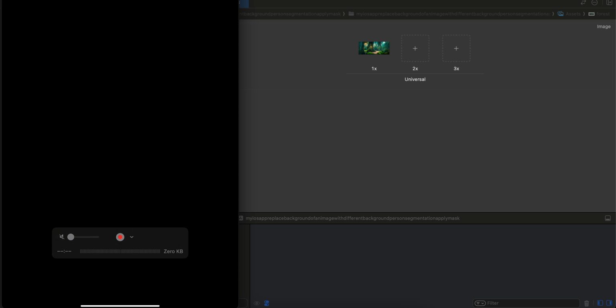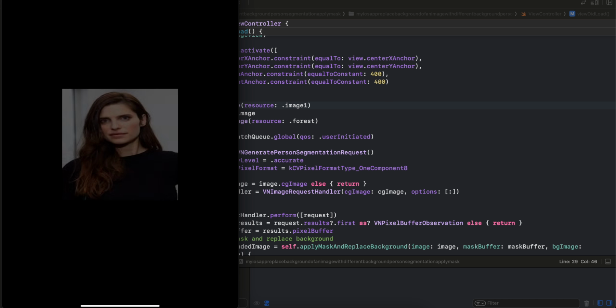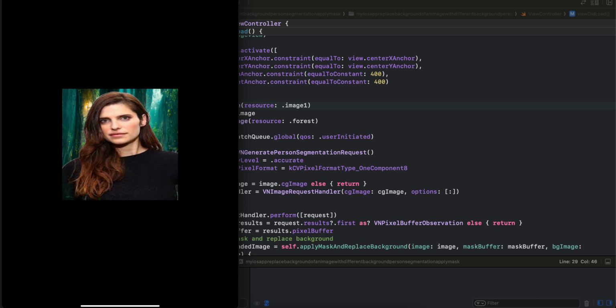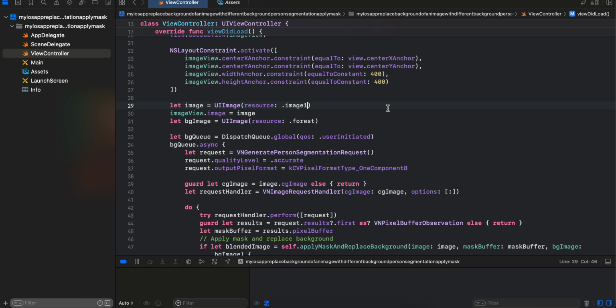I will show it for a few other images as well, so that you can trust me, it works for a wide variety of images. So I was using image 2, I'll change it to image 1, and I have rerun my application. Here you can see this is the first background, and then the background got changed.